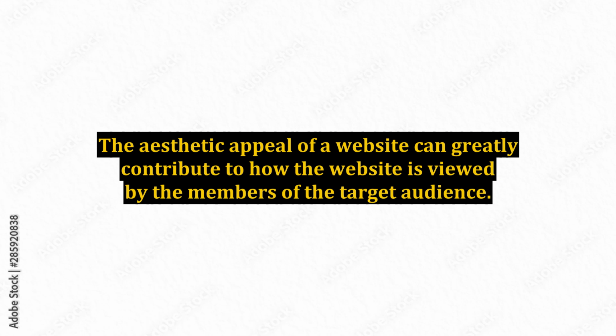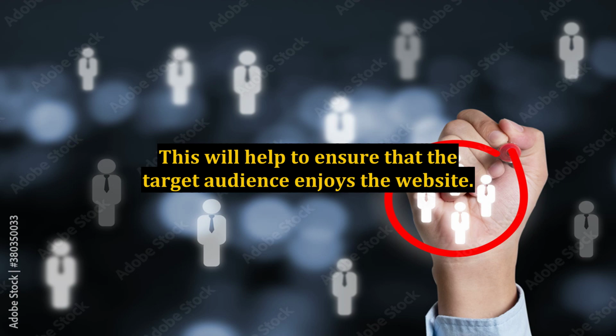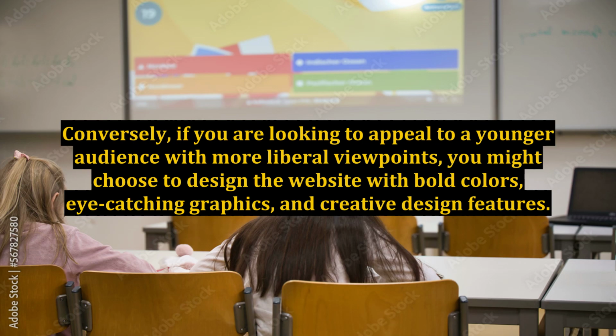target audience. A website that is designed to attract the attention of an older generation with more conservative tastes should include muted colors, clean design, and conservative graphics. This will help to ensure that the target audience enjoys the website. Conversely, if you are looking to appeal to a younger audience with more liberal viewpoints, you might choose to design the website with bold colors, eye-catching graphics, and creative design features.